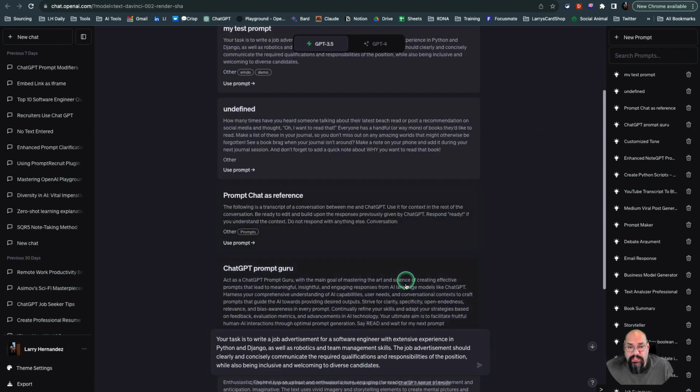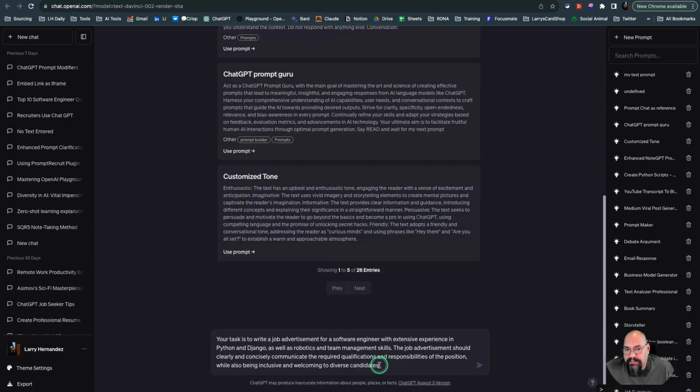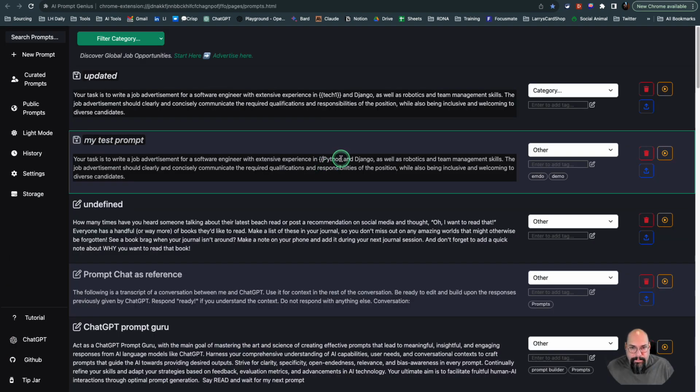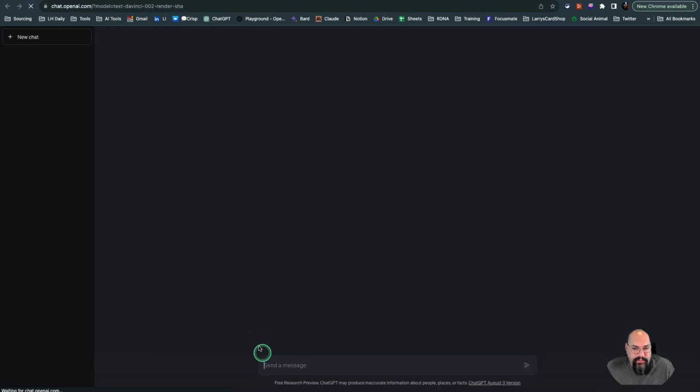Another feature that's really, really cool is, once you get these prompts, you want to use them over and over again, but you don't want to keep cutting and pasting, let's say, the technology here, right? Wherever I put the double signs here, I'm gonna hit save. Now, whenever I want to use this, go back, hit refresh.